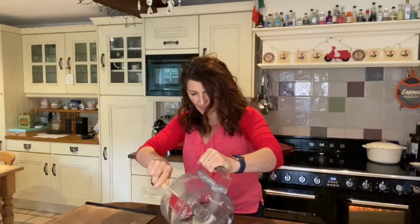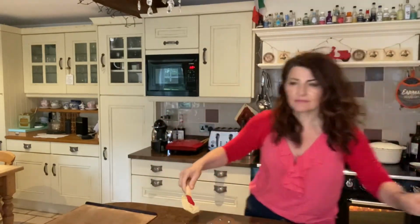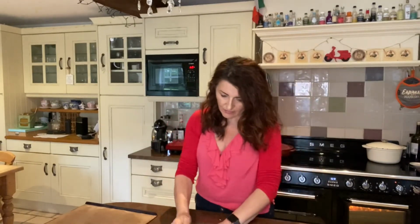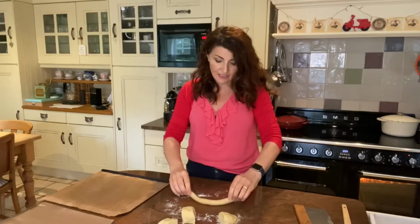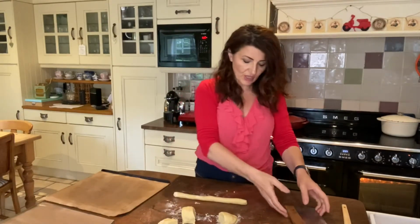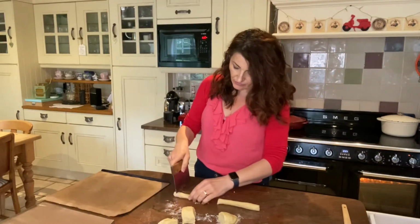So it's kind of like a hazelnut shortbread, which is why it's so melt in the mouth. So very gently bring it together. You don't want to work it too much, but I've divided it into 4 pieces, and then each 4 we're going to just roll it into a sausage, and then I want to divide each sausage into 5 pieces roughly.